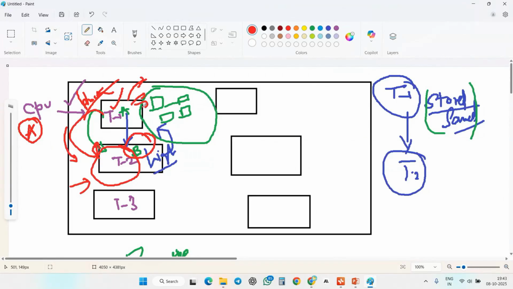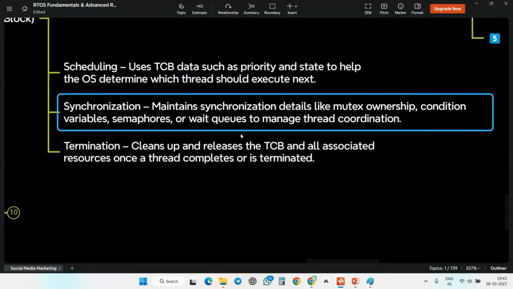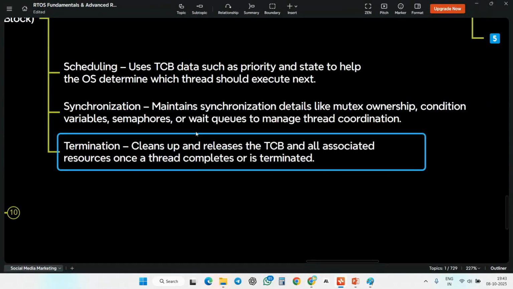You can take it from registers. The mutex can hold on to this data, and all the data is stored in your registers.